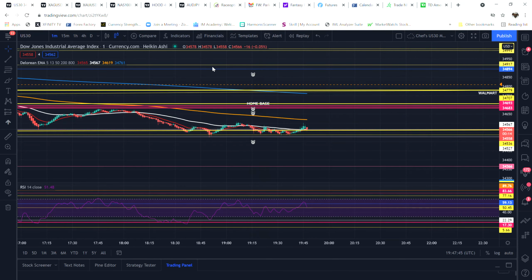Hey guys, I was asked a couple of questions in reference to my strategy, which are the three MAs that I use. One of the questions was, why is it necessary to mark the 50 on the RSI and the highest and lowest points in the RSI? Like, what's the significance behind it?